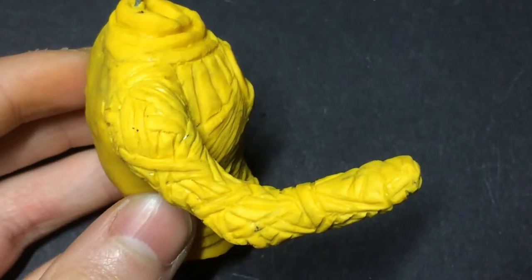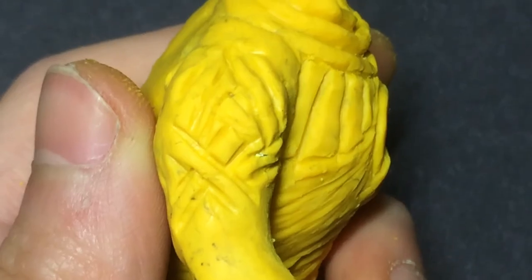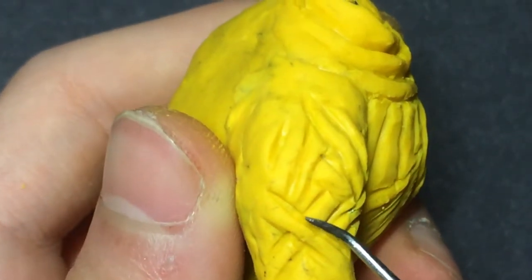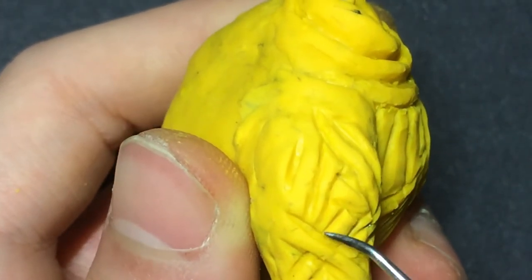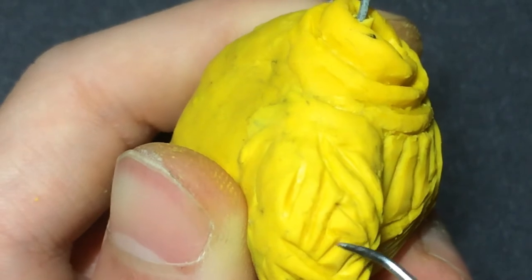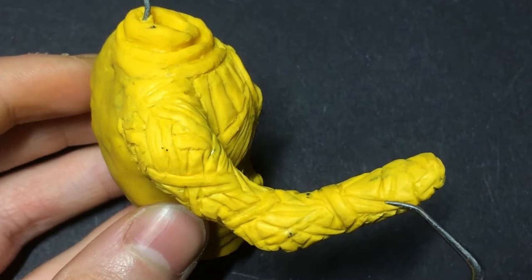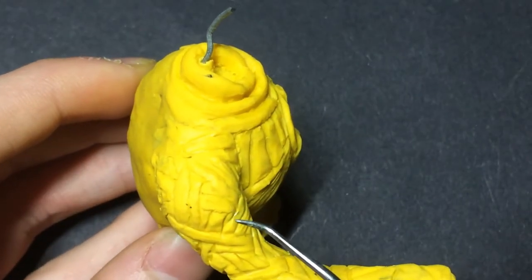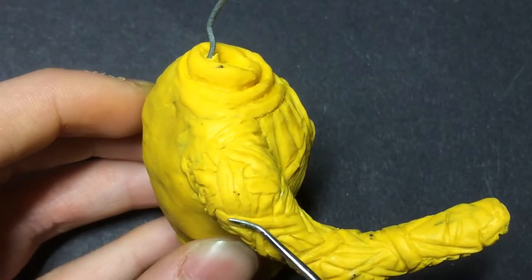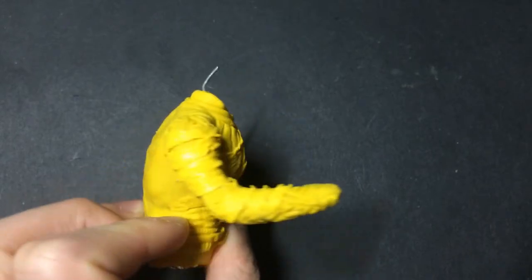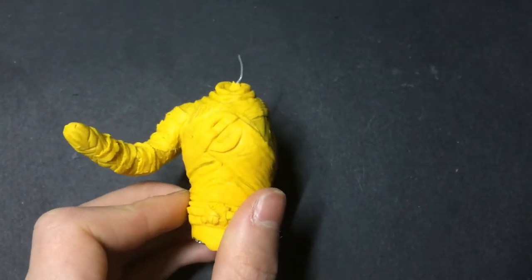Now, here are two completely optional steps you could take to improve the look of this. First is you could blend the edges of the bandages down, so it looks more like they overlap each other rather than they've been carved in. Second, you could add some liney texture to just a few of the bandages, because it is less work and it also adds some variety. But with those optional steps or not, you can now give this thing a bake.